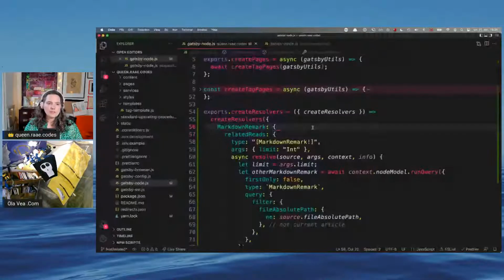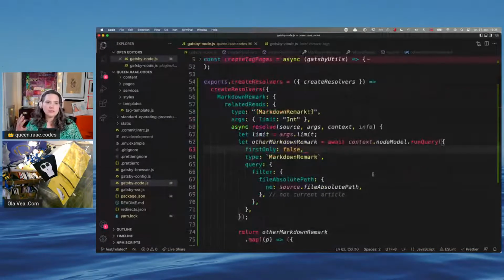And what we do is that we create a custom resolver. Instead of doing this when we're creating pages, we're creating it as a custom resolver, because when we are inside of custom resolvers, we can run queries on our Gatsby content layer. So we're adding to the markdown remark nodes a field called related reads, and it's going to be an array containing markdown remark nodes.